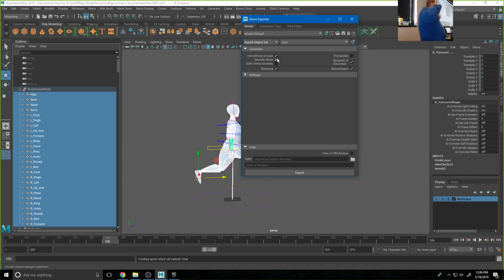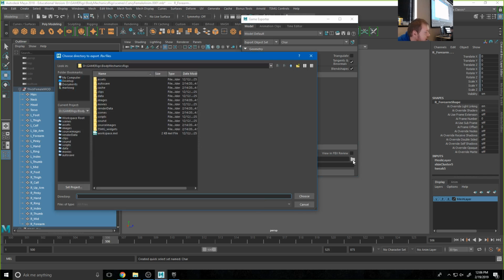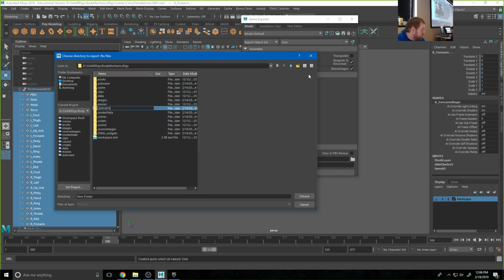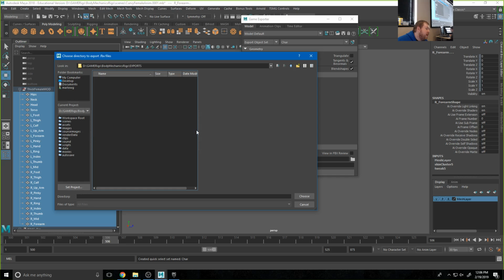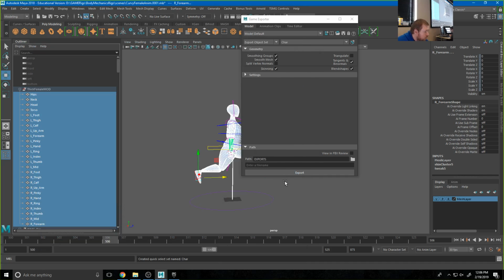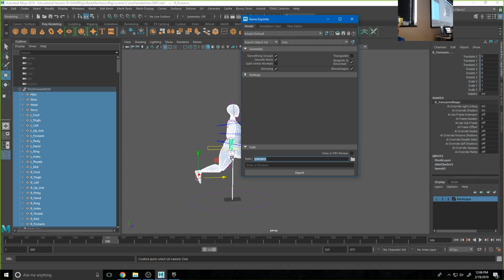So, the next question, where is it going to put these files? And the answer is wherever you want them to, right? I usually create a folder myself, right? And in this case, it's got a path option here. If I click there, it's going to take me straight to my folder. And I just go under scenes, or you can just do it out here in the body mechanics rig folder. I just create a new folder and call it exports, right there. And then, yeah, that should be fine. And I just hit choose folder. So you'll see that my path for it now is under exports.